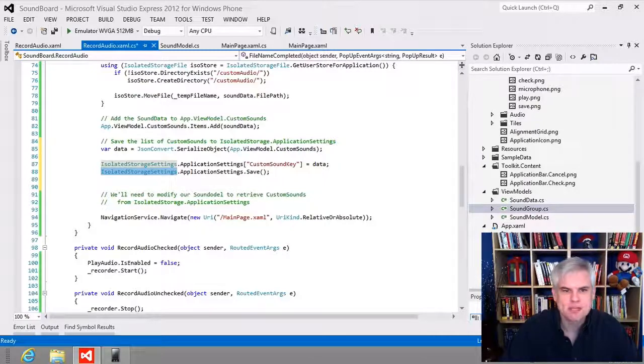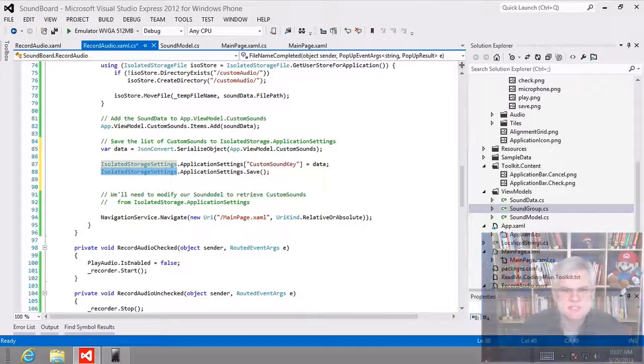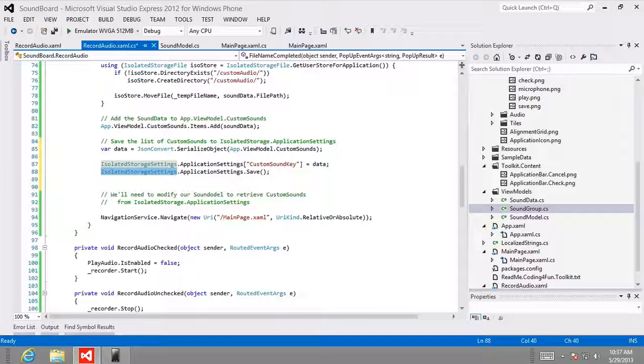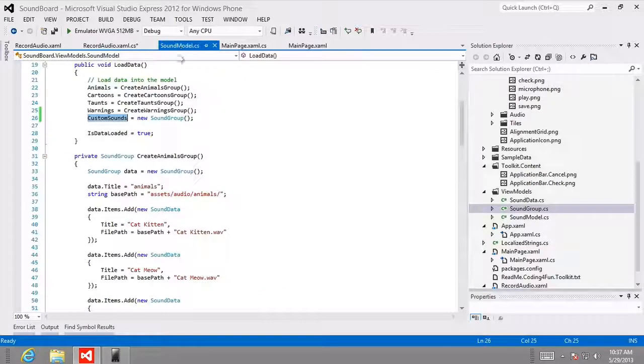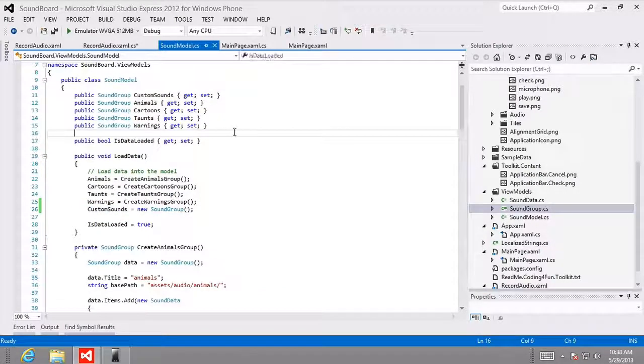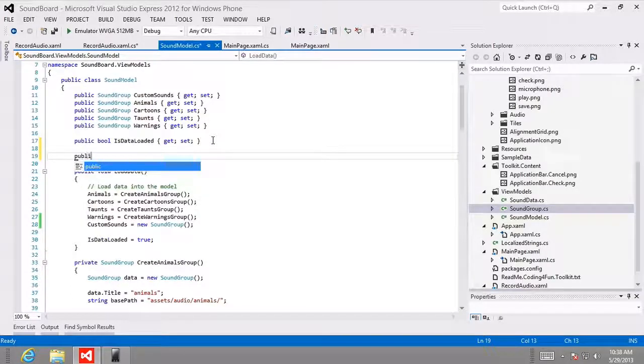Okay. All right. So let's do this. I don't like to use magic strings like this. I just did it for illustration's sake. Let's go ahead and remove that from there, and instead we're going to go to our sound model, and we're going to create a new public property, actually a public const string custom sound key equals custom sound.